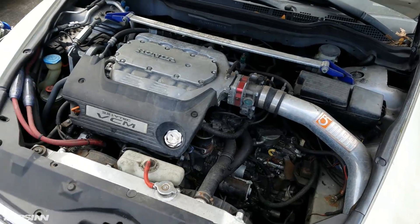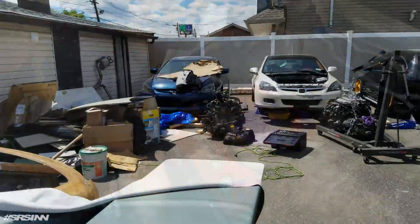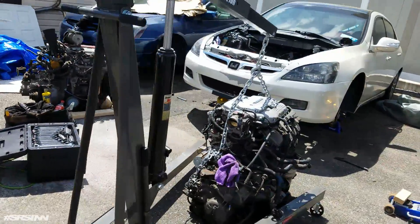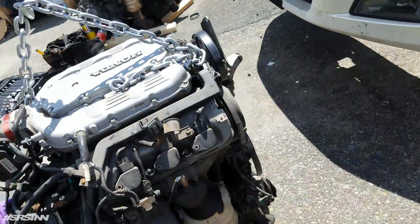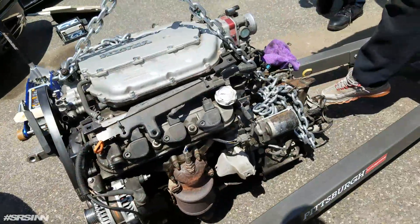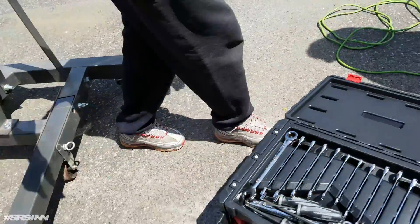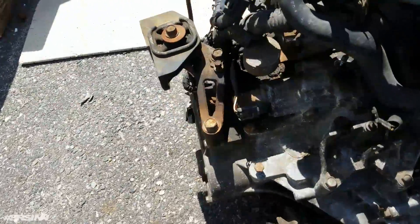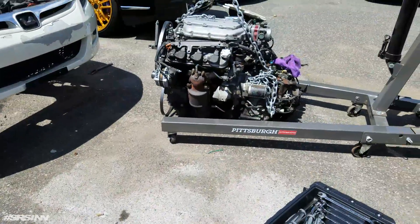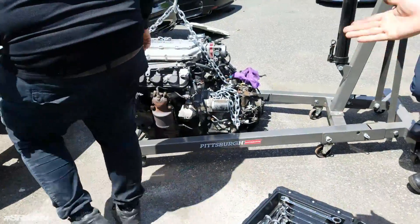I'm going to have to make my own hole over there for the slate. The tranny is bigger — see this little hump? This is what makes it bigger; it doesn't allow it to come out. On the five-speed, the six-speed transmission doesn't have that hump — it's almost like overdrive. Right here it allows it to clear straight out, full swap. With this one it doesn't allow it to clear, so you have to take off the AC compressor and the oil filter housing. You can even leave the oil filter on.